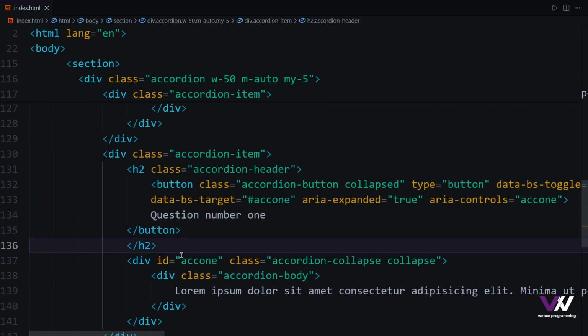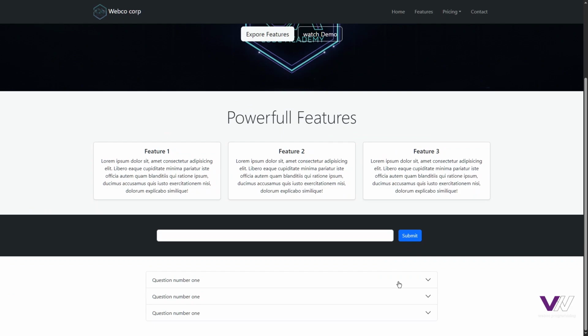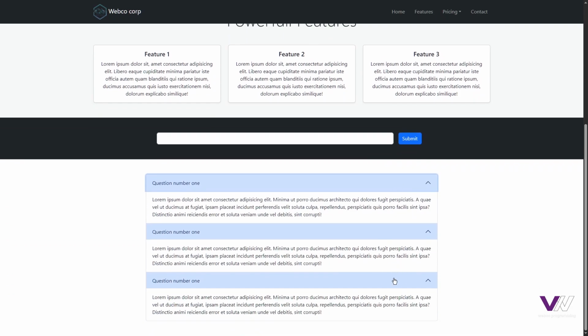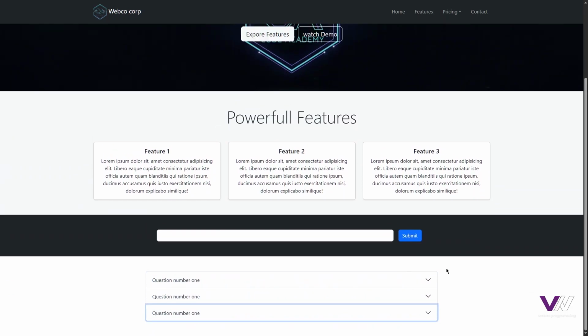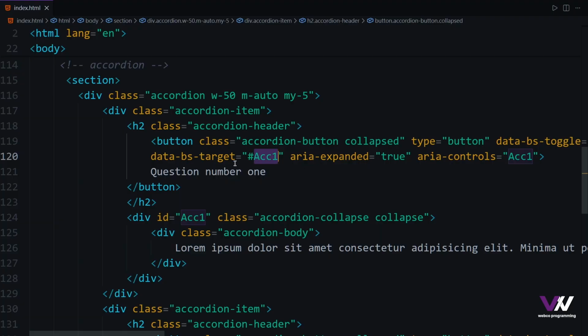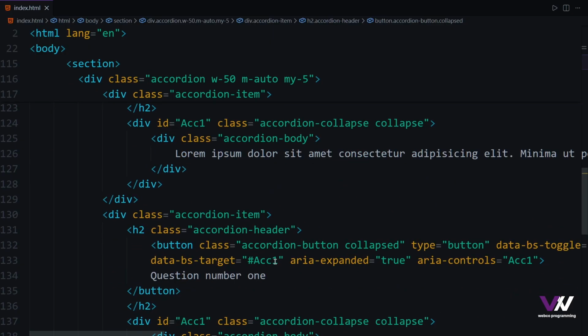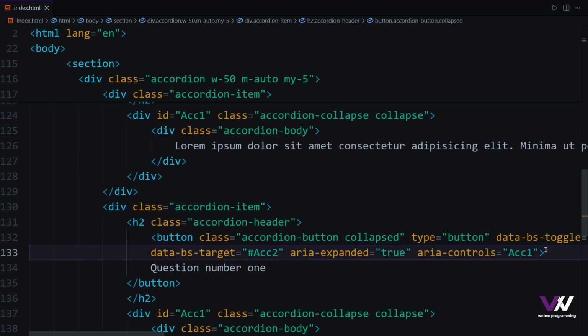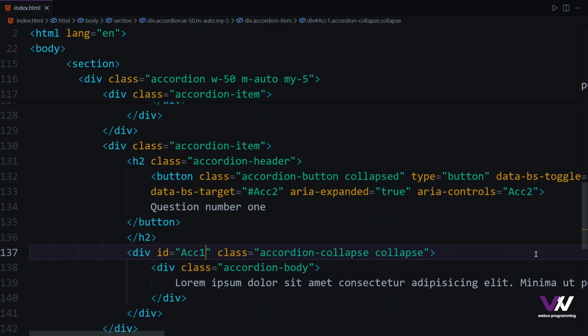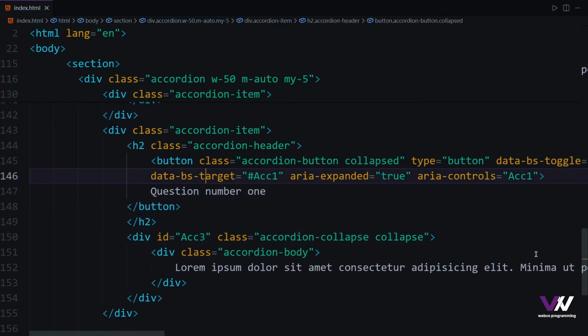And the thing is very important here. You can see if this time you click on this, all of them opens. And if we click, all of them are going to close. Because all of the data targets, aria-controls, and IDs are ACC1. So we want to make sure the first one is 1. The second one is going to be this 2, as well as this one and this one too, and we're going to do the same thing for the third one too. So this is going to be ACC1, ACC2, ACC2, and again ACC3.